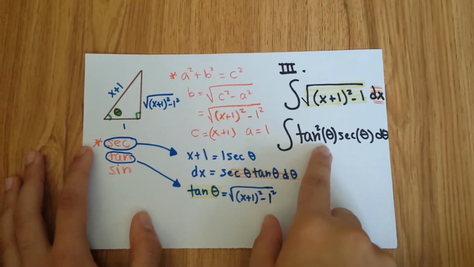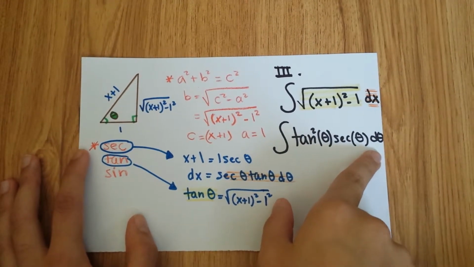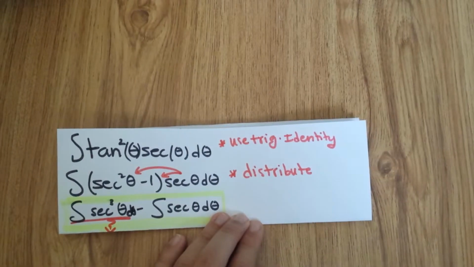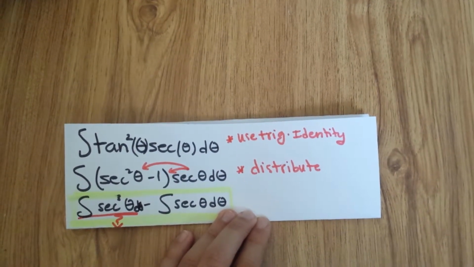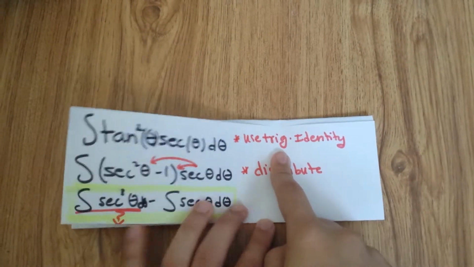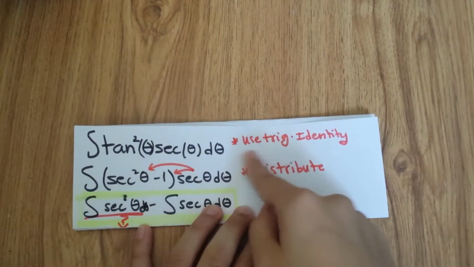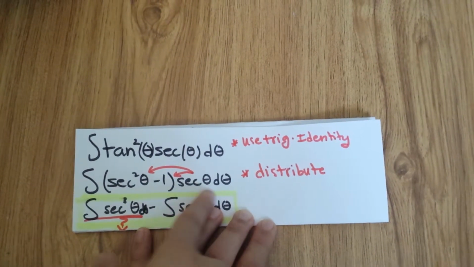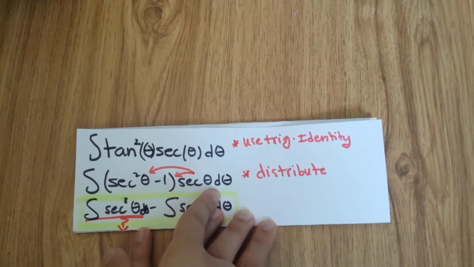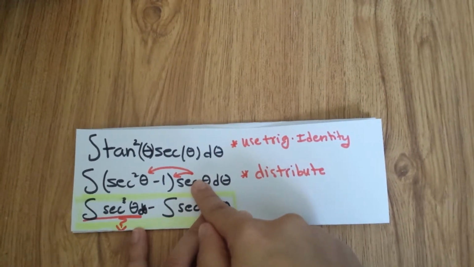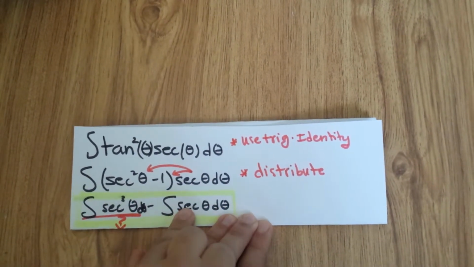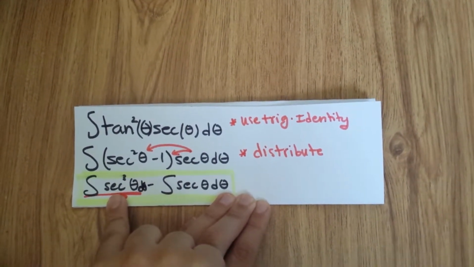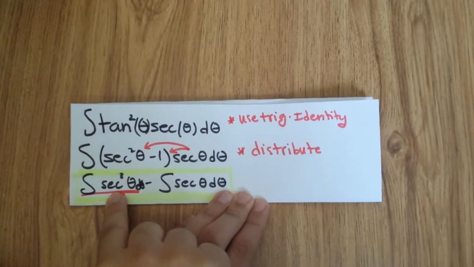And then we get the integral of tan squared theta secant theta d theta. The reason why tan is squared is because you have two tangents here. Now looking at the integral of tan squared theta secant theta d theta, first we can identify that tan squared theta is part of a trig identity. So we use it and we get secant squared theta minus 1, parentheses, secant theta d theta. And we distribute the secant theta. So now we have a simple integral of secant theta d theta, which can be easily solved, but we have this really complex secant cubed theta d theta.